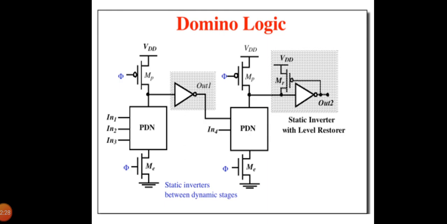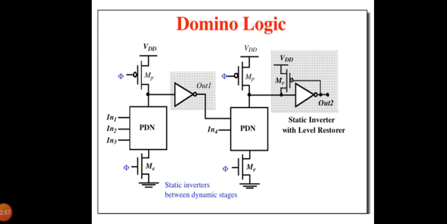Now you can consider the operation of a chain of domino gates. During pre-charge, all inputs are set to 0. During evaluation, the output of the first domino block either stays at 0 or makes a 0 to 1 transition, affecting the second gate. This effect might ripple through the whole chain, one after the other, similar to a line of falling dominoes, and hence the name. And domino CMOS has the following properties.